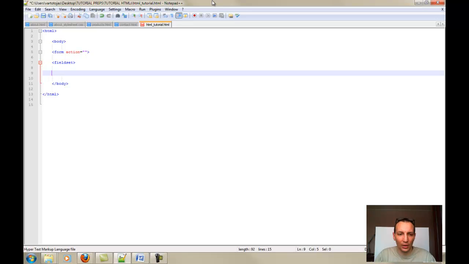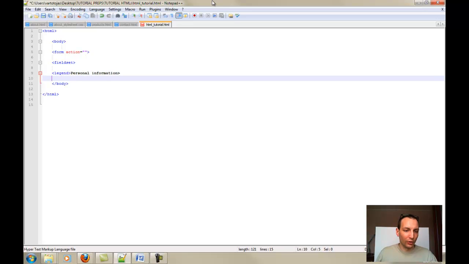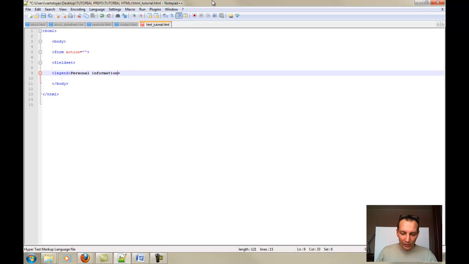So I'm just going to enter, let's say, personal information, because I'm going to be building field forms that require you to enter personal information.